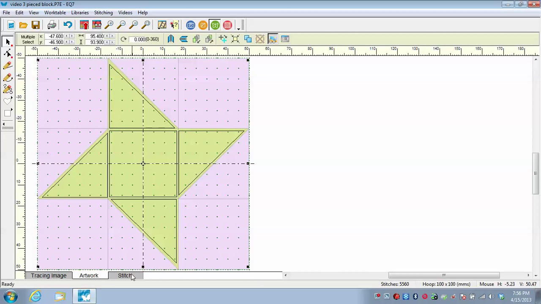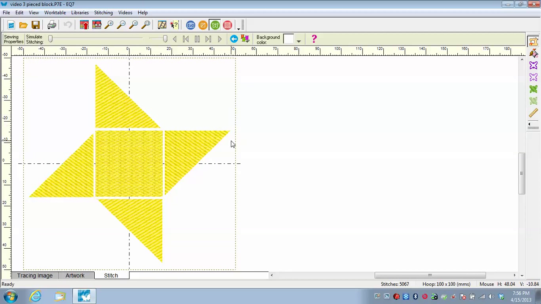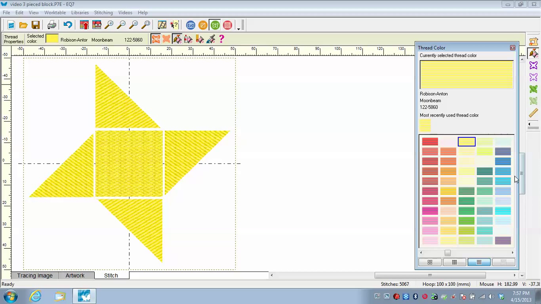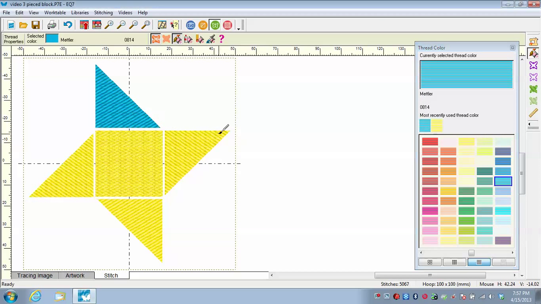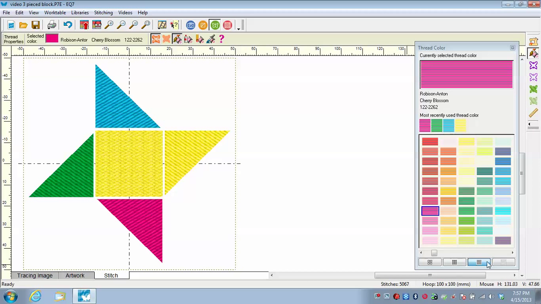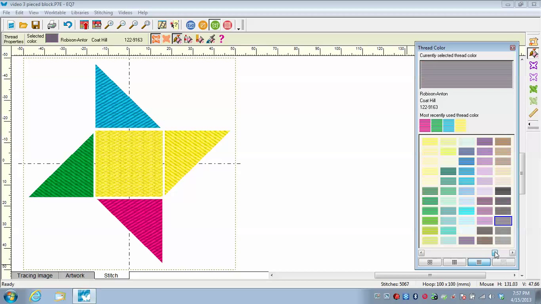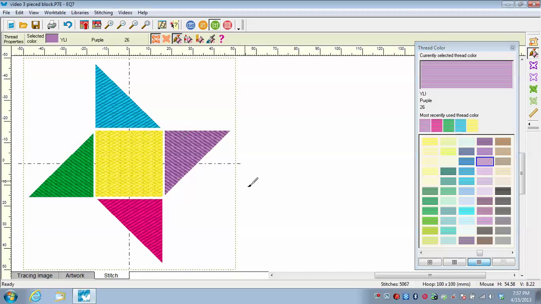Go back to your stitch tab, and you can see now it fits well within the parameters of the hoop area. And I would add that to my sketchbook. Now you can start to play around with it a little bit. You can make it more fanciful by changing the colors of each of the edges, just to give it a little more definition and flavor and fun. It can make it a more unique design rather than your traditional friendship star. You still have the shape, but you also have all the color options in there too.